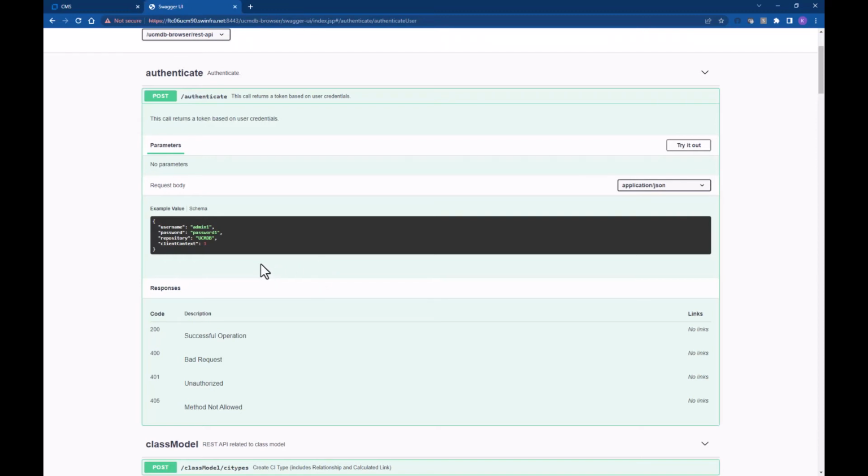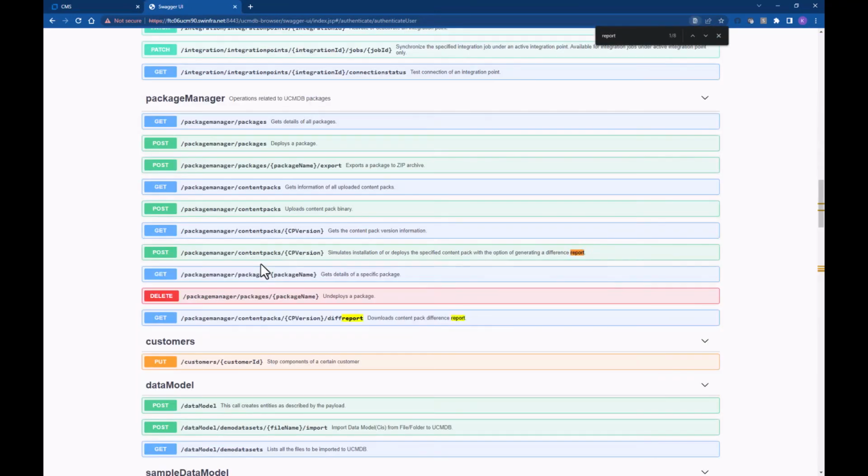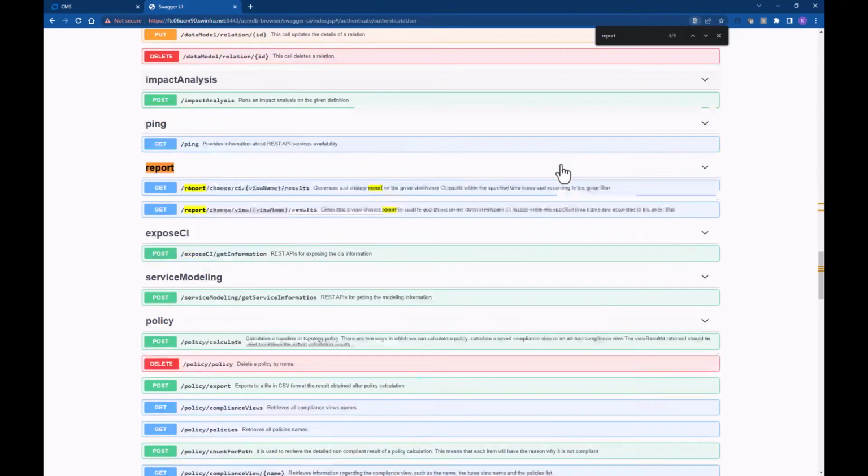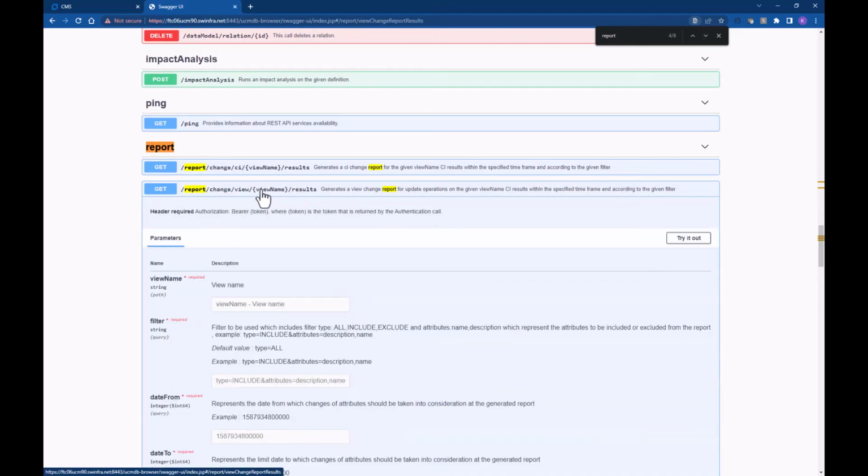The other thing we want to do is let's look at a change report. So if I look up the reports here, we'll go down to this change report, and we'll do it based on a view name. We'll generate the view results for this given view name.